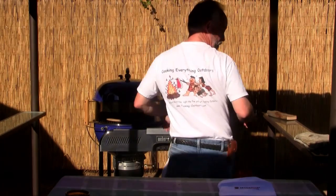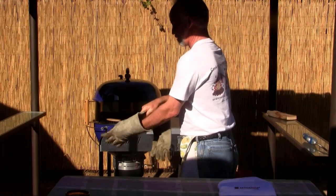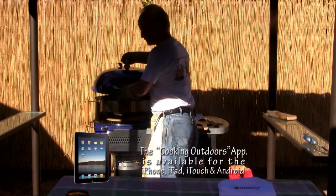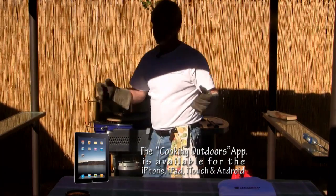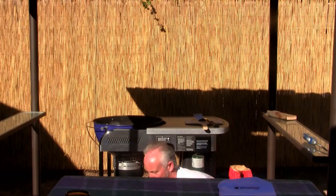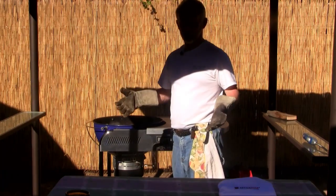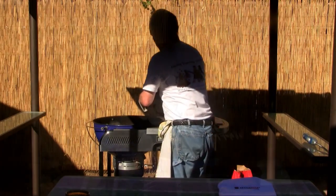So first thing, good set of gloves. So we'll take our dome off. Yep, we're going to lose some heat. We're going to build it back up so fast it doesn't matter. And then we're going to take our unit and set it aside. Makes it pretty easy with the handles. I wouldn't set it on one of your tables. It's really, really hot.